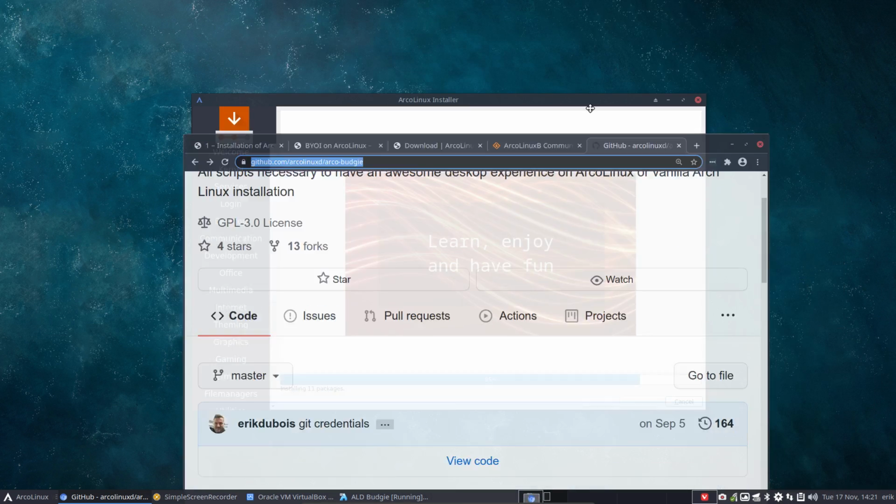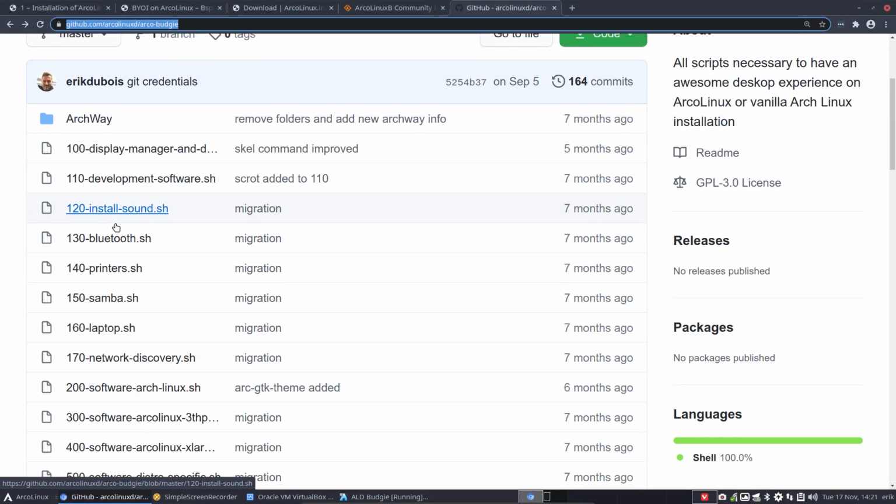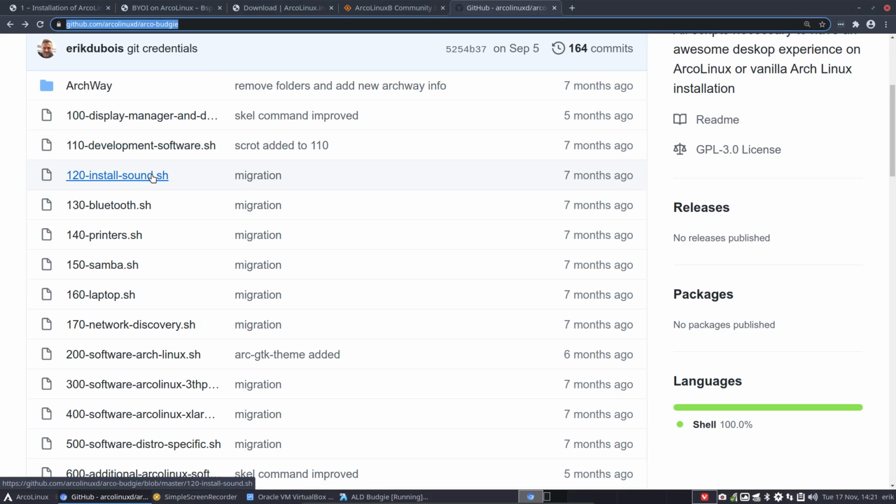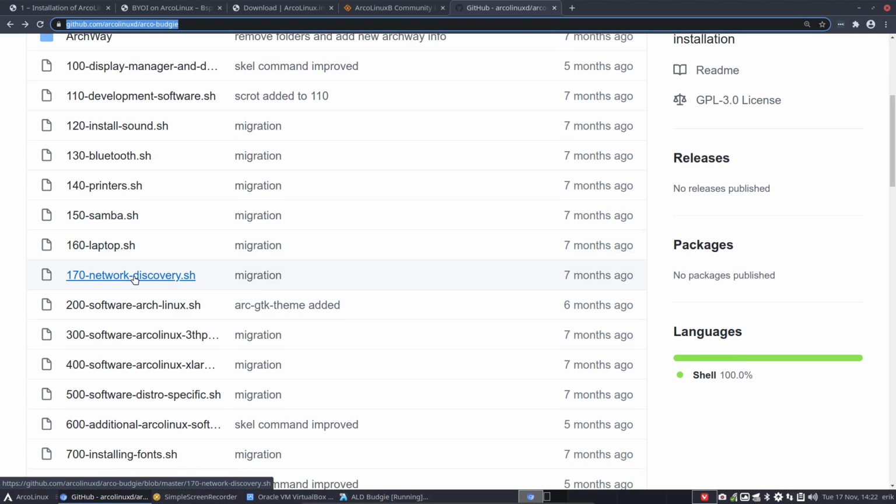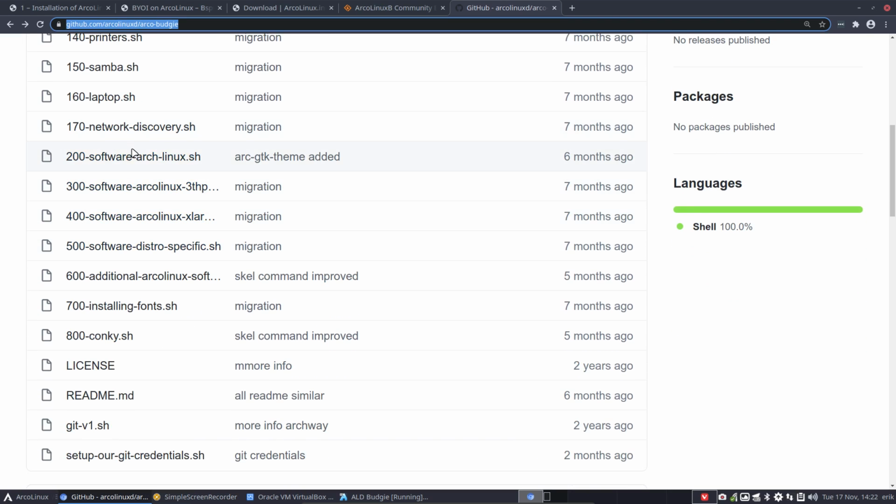And in the meantime, it's still installing, so I keep on talking. The point is that these are all interesting, and the text is going to be obvious. You install sound, you install Bluetooth and printers and Samba. Samba maybe is not obvious. It's sharing a folder that I have on my computer with others in my network. It's like saying, here are the pictures of a holiday, and you guys can come and have a look at them. So somebody is coming to your computer looking at your data, sharing data in your internal network, laptop stuff, and finding other computers in the network. And all the rest are choices, right?